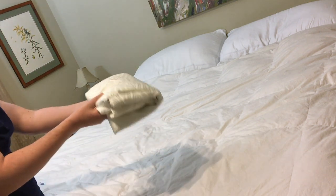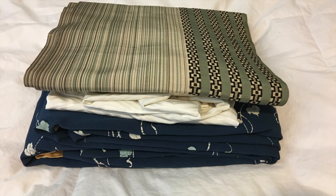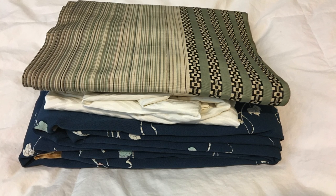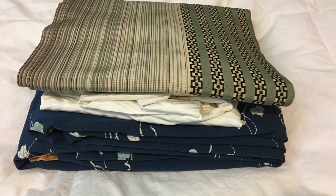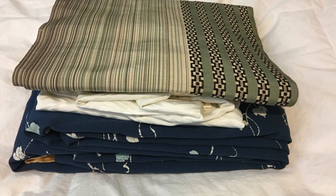This one was thin so it's able to fold in half again if you need space. You can see my two kimono and my obi fold very neatly together. Obis — if they are the simple flat kind — are very easy, just like a table runner. You fold it in half and then in half again and keep folding until it matches the size of your folded kimono.